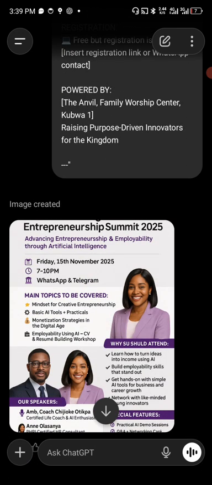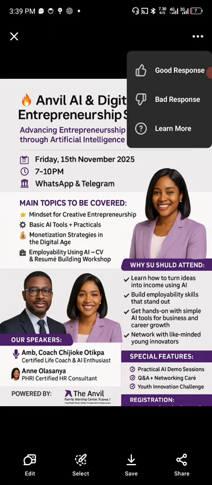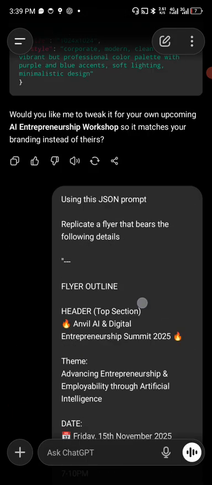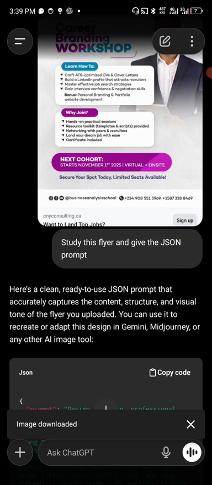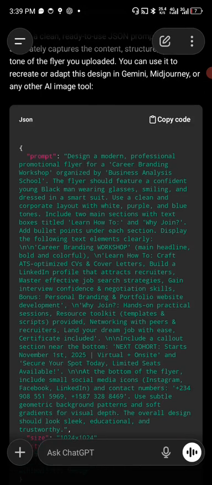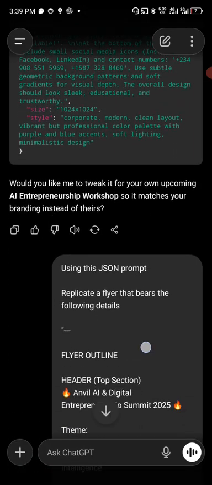Now this is what he gave me, right? This didn't take time. So he gave me this. I'm going to just download it. Okay, download. Now what did I do when it gave me this prompt? See this long prompt, right? JSON prompt. You can copy it and go to another platform, or see the prompt I gave to it back.